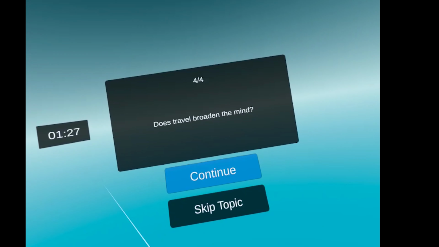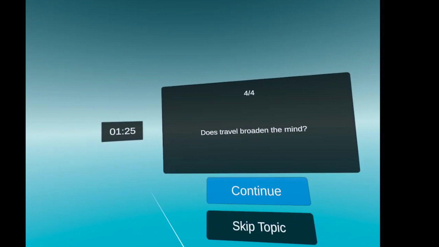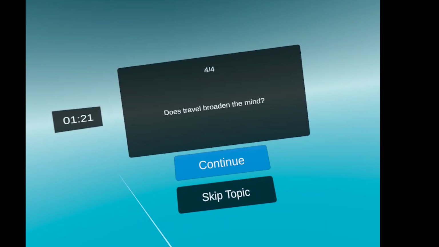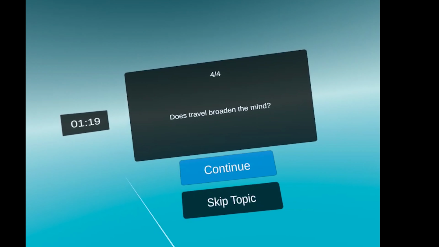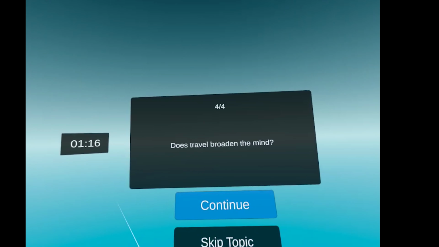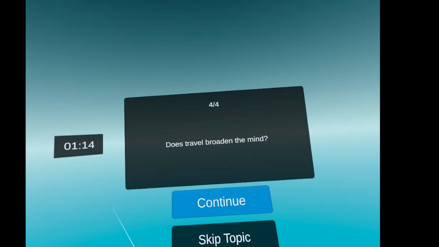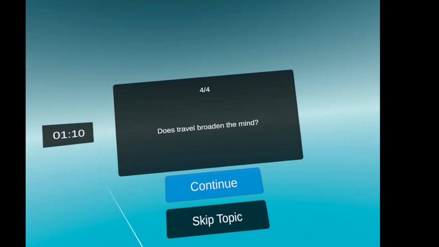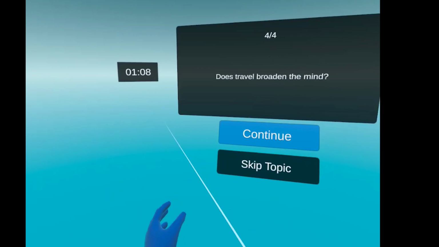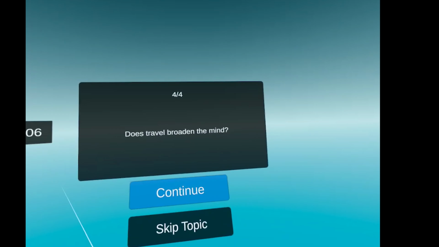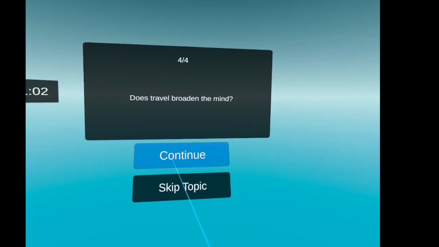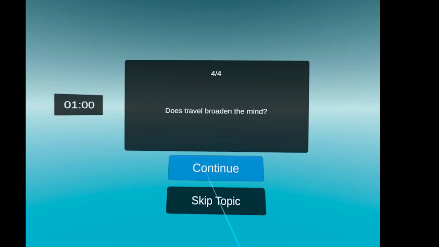And then, does travel broaden my mind? Every time that I've traveled, I have come back with a broader mind. So I would say, yes, it does. And I have not gotten the chance to travel enough, although I want to. I personally prefer road trips and car camping. I like to keep it cheap. We don't need to do anything crazy or stay in 5-star hotels or anything, but right out the back of the car in unique places, under trees and under stars, in different parts of this country.